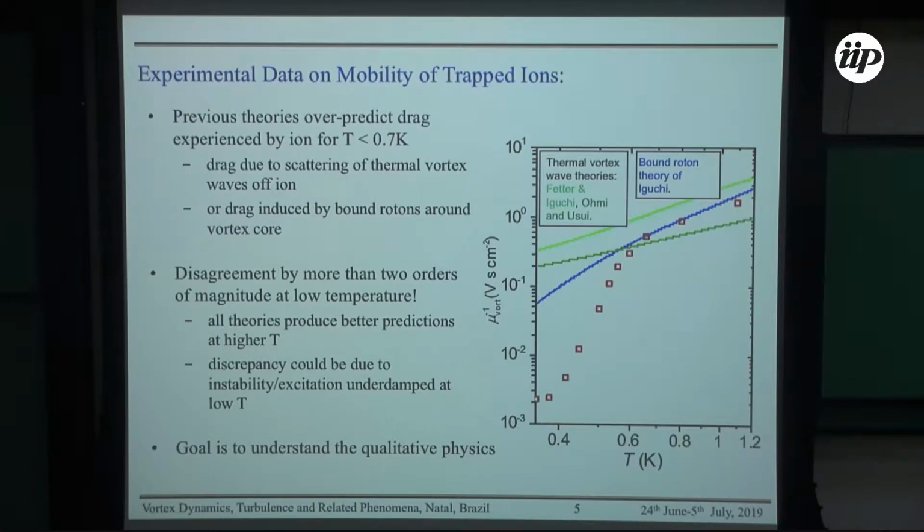Now, it's clear when you look at these plots that the roton density at higher temperatures agrees much better than the vortex wave theory proposed by these other authors. And if you pause to think about it, you would think that if vortices are activated, but there is significant temperature present in the system, then you're going to have a lot of mutual friction acting on these vortices, and that's going to dampen any excitations that can live on the vortices. So we wouldn't expect too many Kelvin waves to reside at these temperatures, whereas the bound roton theory does seem to be a plausible argument. And so one of the things we wanted to understand is, can we basically shed some more light on the qualitative physics of this problem?